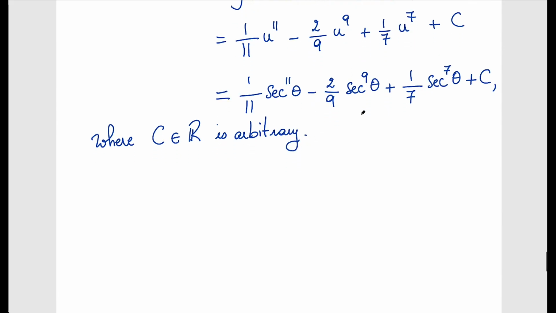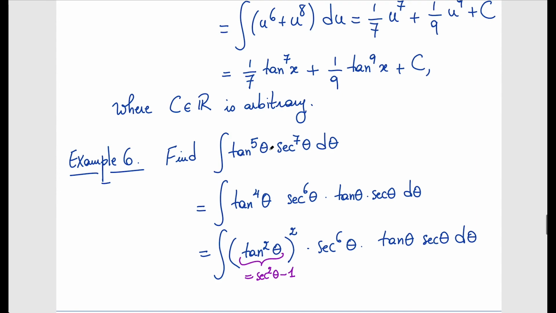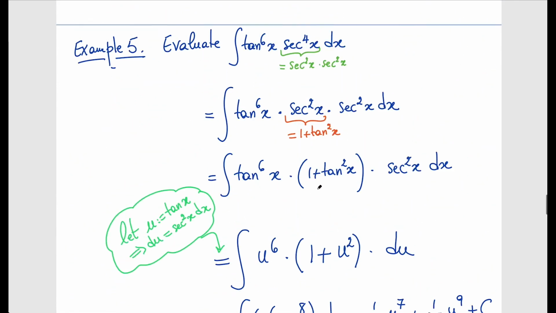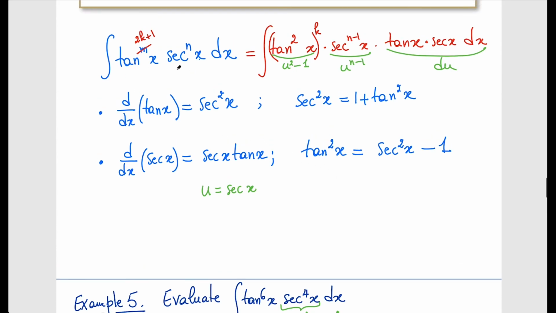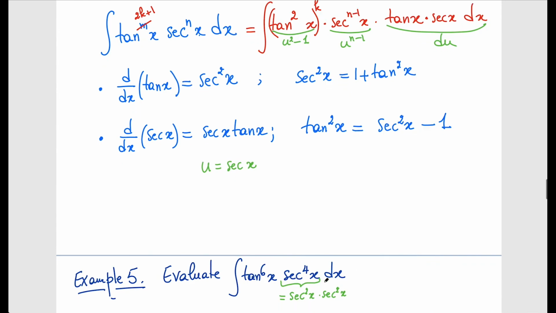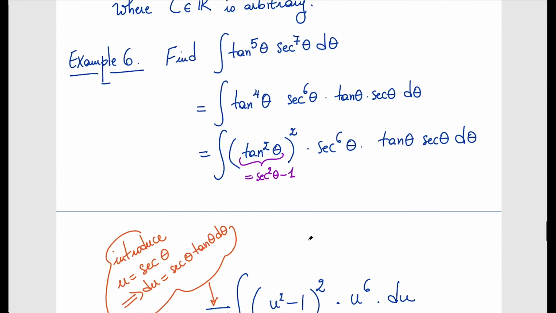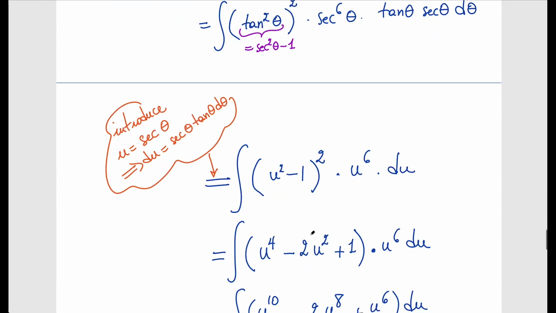So we discussed above the situations when we have the primitive of factors, each of which looks like either a power of tangent or a power of secant, right? So technically we're talking about this, and we said if the power of secant is even, then we did an example like that. This was example 5. And when the power of tangent is odd, we did an example like that, which was example 6, right? So for the other cases, the guidelines are not as clear-cut.